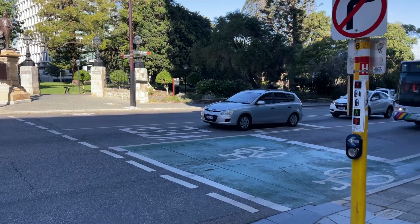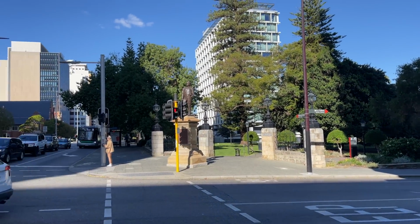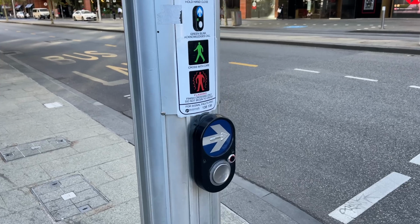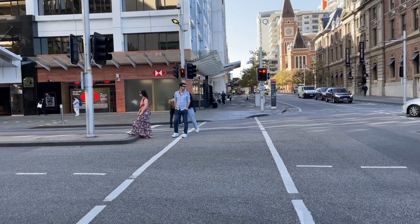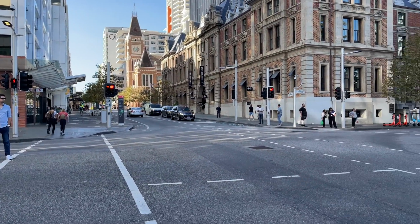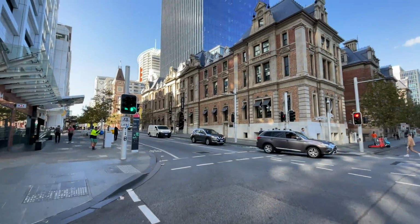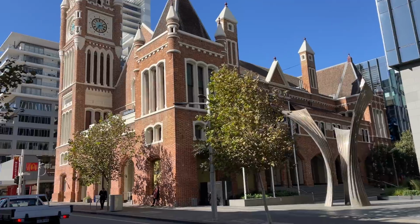Impressed. Let me show you a little bit of the traffic situation on the street, and that's the Supreme Court, and a little bit of architecture here. I'm gonna go there. This one looks really impressive. The traffic buttons like this one are exactly like in the United Kingdom. Some people even pass on the red, so it seems like it's no issue. It's not as strict as people say. Well, probably the policies here are different. It's green now, so I'm gonna go on the green, and these are the state buildings at the front. Looks cool. And this lovely building looks like Perth Town Hall.